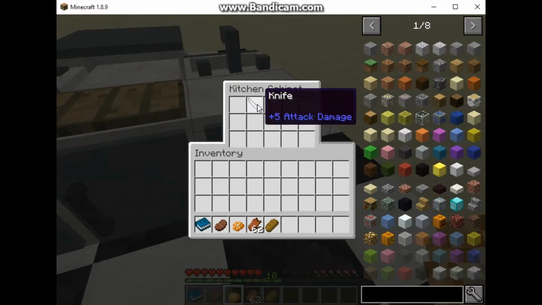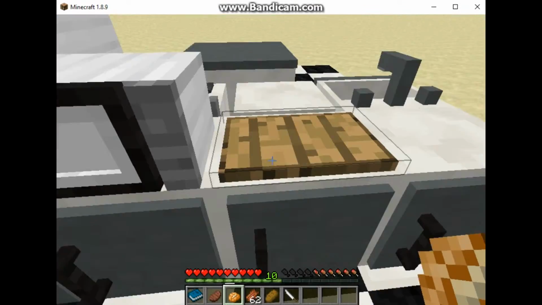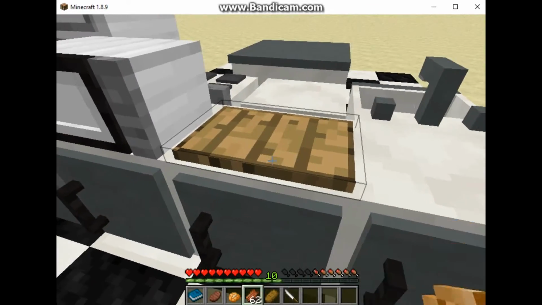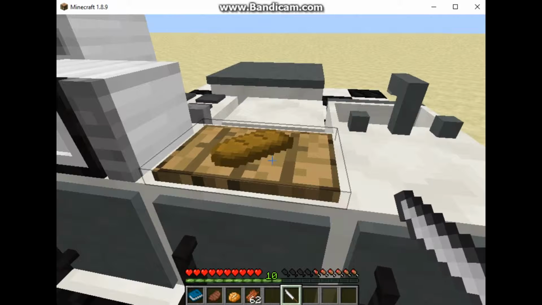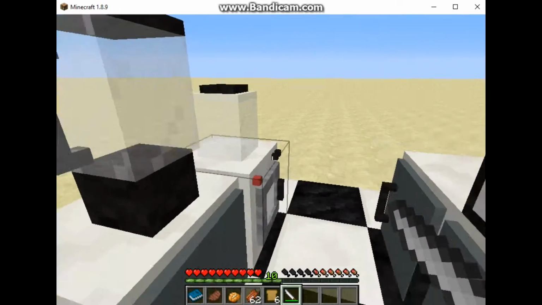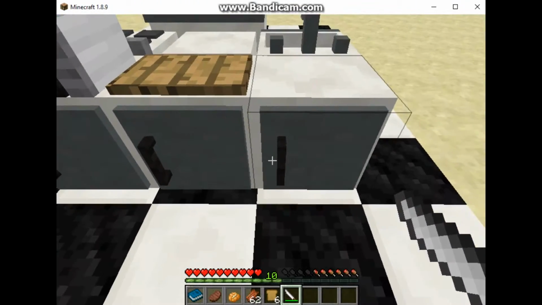And now let's make some sliced bread. What you do is you put your bread on the chopping board. This is the only thing that you can make with the chopping board. And ta-da! You get some bread.